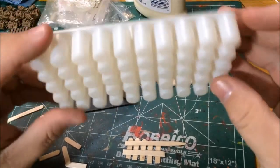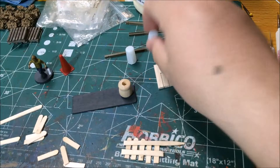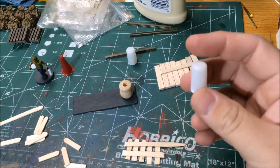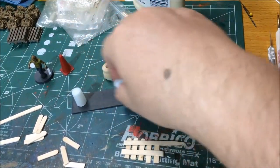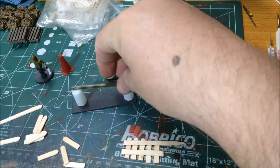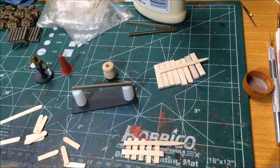I've had this for a while, this bullet tray, and thought that was a pretty good idea. We'll see how it looks when it's done. Maybe put a couple of them across there with the girder, and that gives me something to lean my fence against. It's actually not a bad idea.